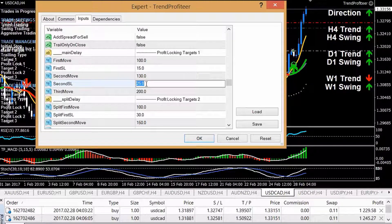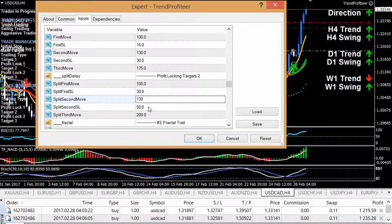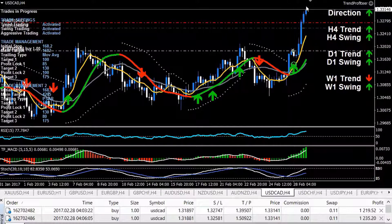What I'm going to do is get into the settings and change the second move to 130 — second stop-loss to 30 — which means I'll lock in a hundred pips in that trade, and adjust my third move to 175 pips. Same on my second position: 130 pips for my second target, and 175 pips for the third target on the second position, which is when trailing is activated. The new trade management settings have taken place — only a couple of pips away plus the spread. It's retraced a tiny little bit and hasn't really been doing much.